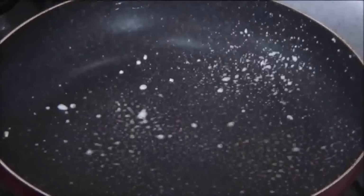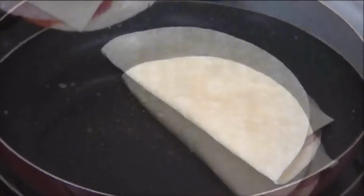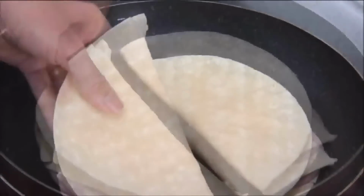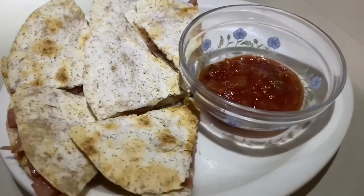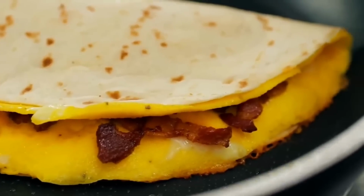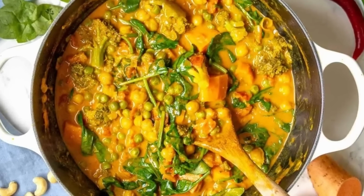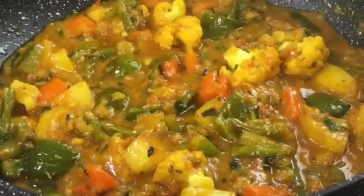The best part about quesadillas is that they are so quick to prepare and easy to make that you can enter Flavor Town in just 10-15 minutes, which is a pretty good sell for anybody. Convenient food is always the best after all. Meals aren't limited to just meat. Mouth-watering vegetarian curries are a fantastic option as well.